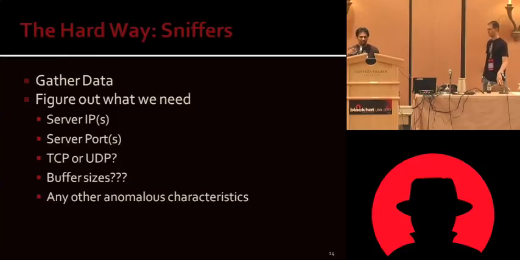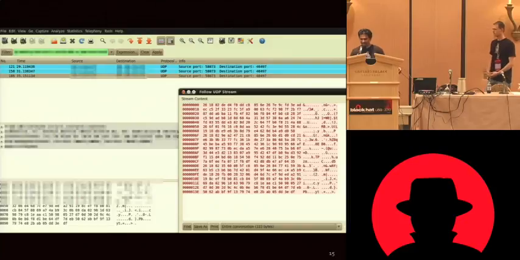So the first thing we normally need to do on some application that we don't know the protocol and we don't know the ports and we don't know any of the other information is sniff it. We all know Wireshark. It's an invaluable tool to all of us as we do our assessments. We can pull the source port, we can pull the destination port, we can pull the IPs, the servers, any kind of buffer sizes that might need to be honored by mobile applications especially. Write that all down, save it, so that we can now start setting up our environment to perform our assessment.